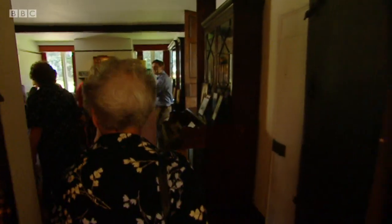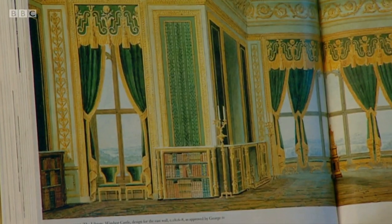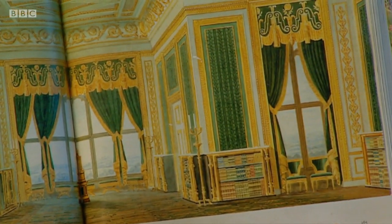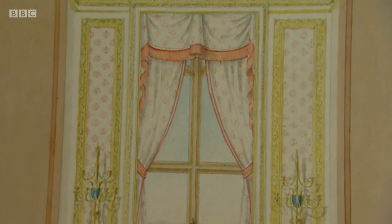Near the end of his tour, David tells the story of an event that all country house owners must dream of — finding something valuable in the attic. In 1970 they found a portfolio of 72 drawings, all signed by King George IV — the designs for the redecoration of his private apartments at Windsor Castle. The Queen was very keen to have them back and insisted on paying the full market price. It paid for a new roof. He did, however, keep three or four back — though he won't be telling the Queen when they next have tea together.